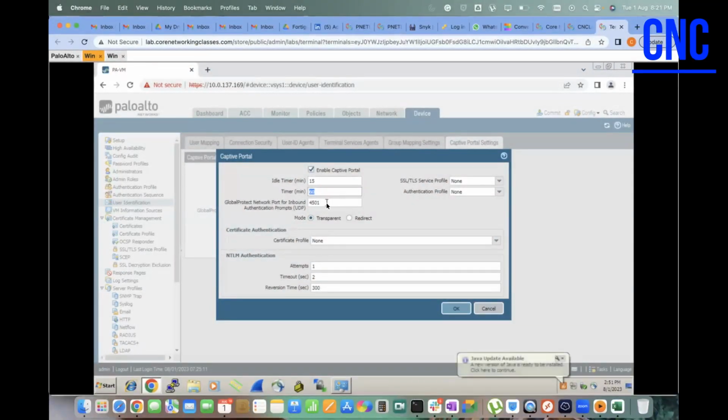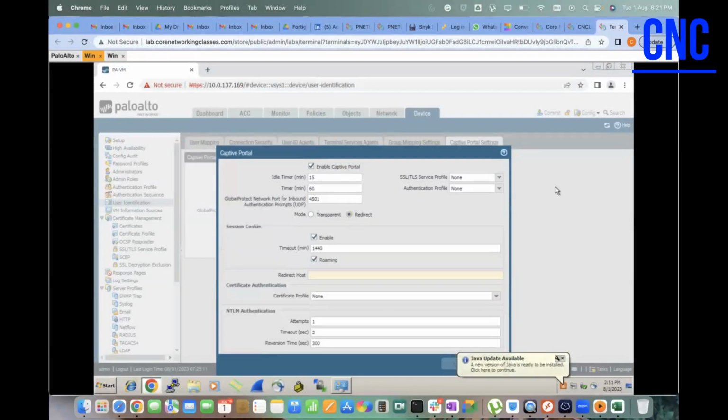And that's the default port number. Now you have to choose redirect. Click on redirect. Here you need to provide the IP address to which your device should redirect. The IP of the firewall, it means it will show you a portal page over there. Whenever a user accesses something, it will redirect the packet to the interface IP and show the user portal.